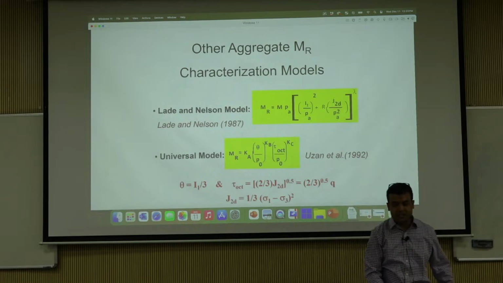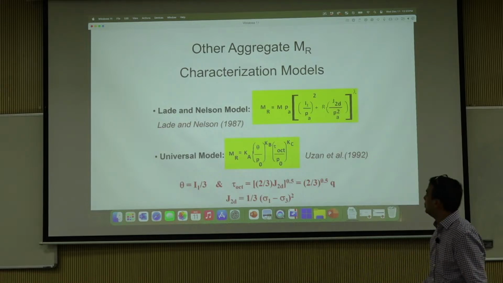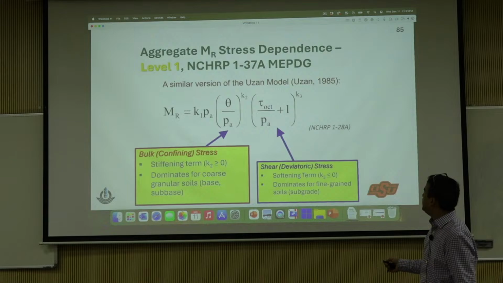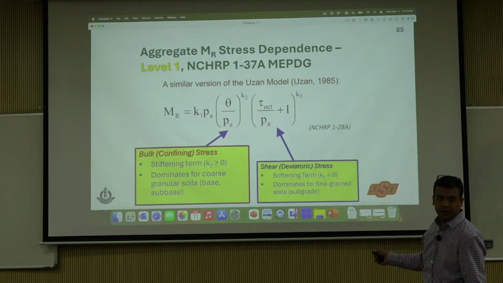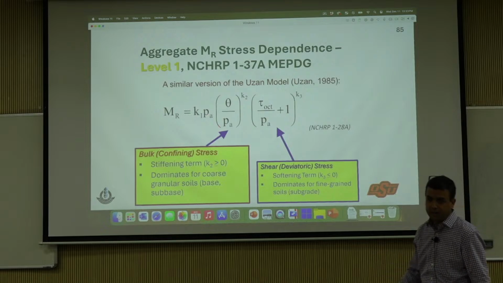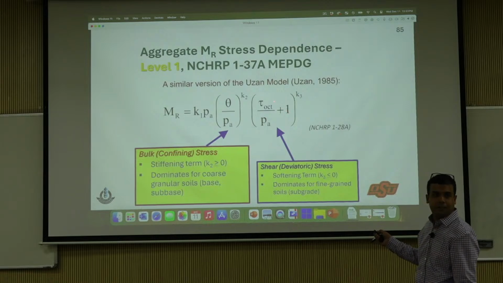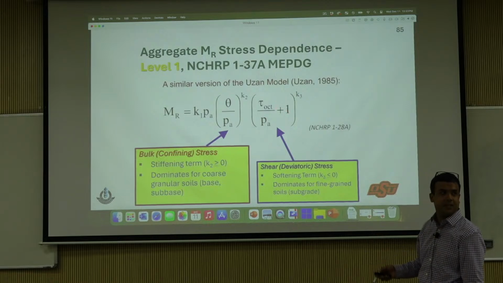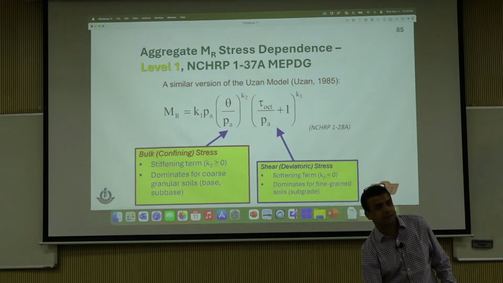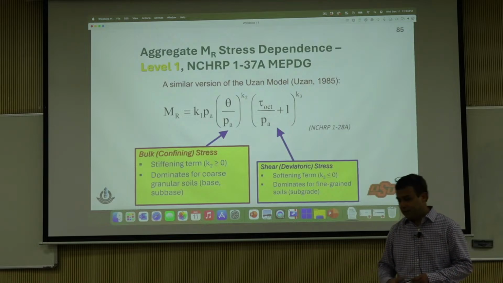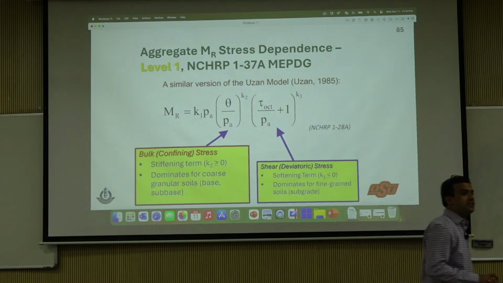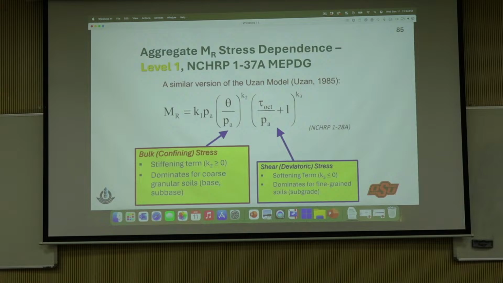Then they changed it a little bit to MEPDG, where they did this, and then they introduced PA in here. There is a term here, +1, that magically appears. And I'll give you a hint. The existence of a +1 is for a very funny reason. It's not a scientific reason. It's a very funny reason. Tell me what.